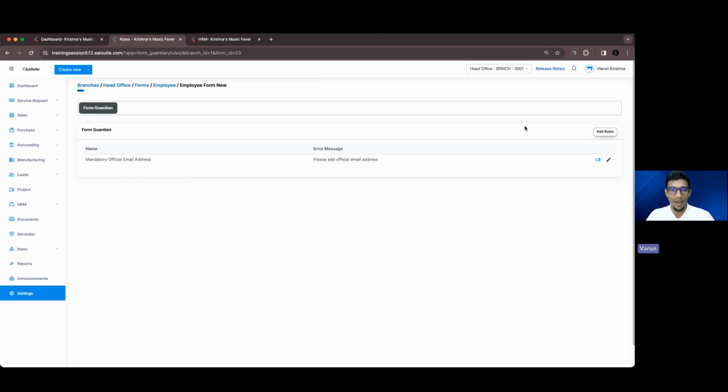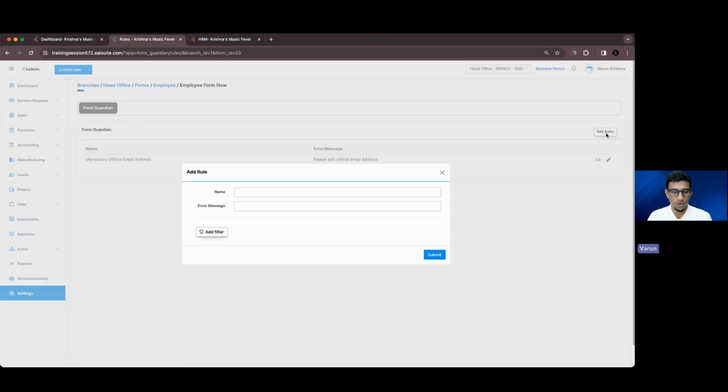You cannot give a general validation for all the different forms and then add forms to the list or something like that. That doesn't work like that right now. You have to go inside each and every form. And if you have the same validation for multiple forms, you have to create multiple rules against each of those forms. So that's important. Let's just go with the one that Vedika has asked me to.